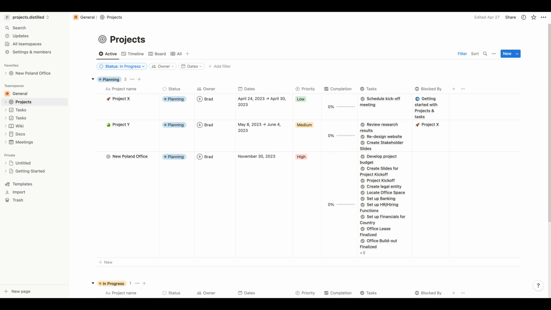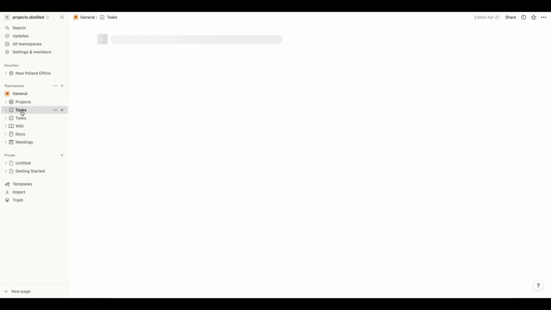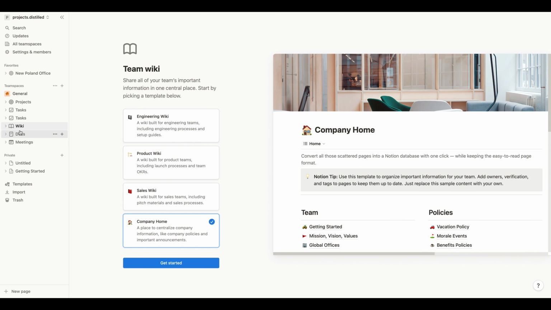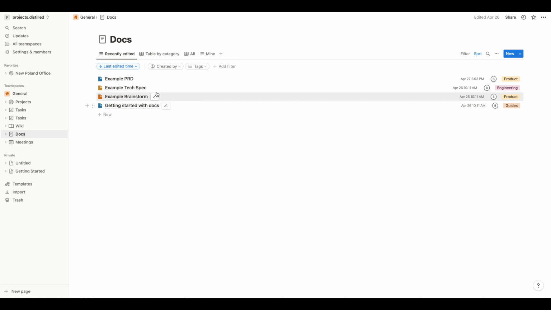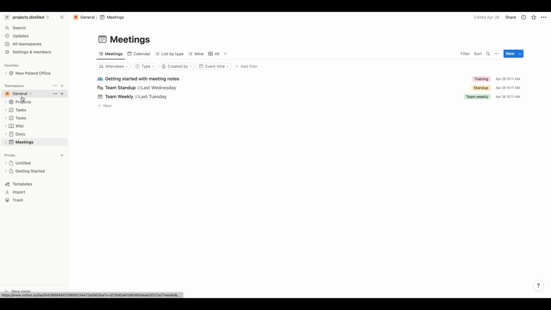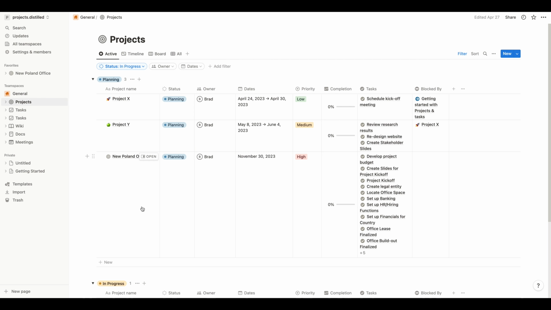They've given us a very clean interface. It did take me a little while to understand how to do things within Notion, but it's pretty straightforward. Here we're looking at the projects page, but you can see over here that there are tasks. And so Notion really is meant to be an everyday tool to help you manage your own tasks. It's a place for creating shared documentation in the form of wikis. For documents, you can see that there are some sample documents there that you could create project documents and templates for. And it's also to manage your meetings. So it's got everything.